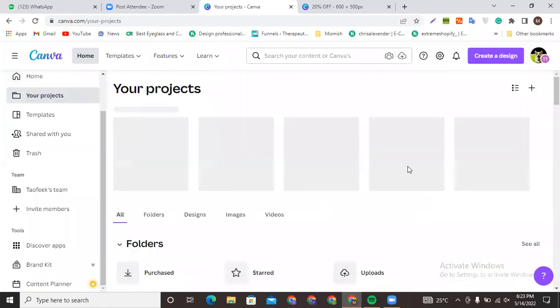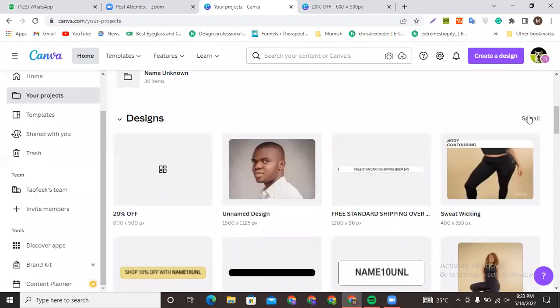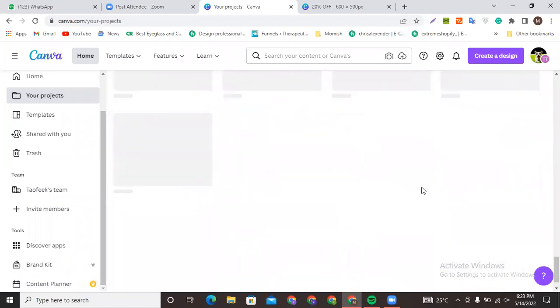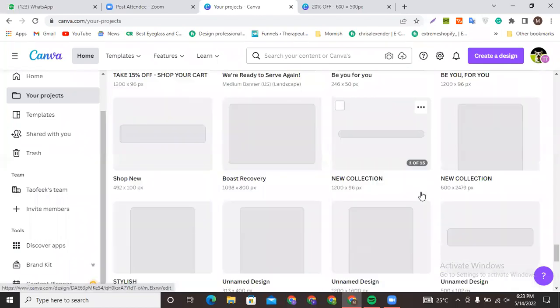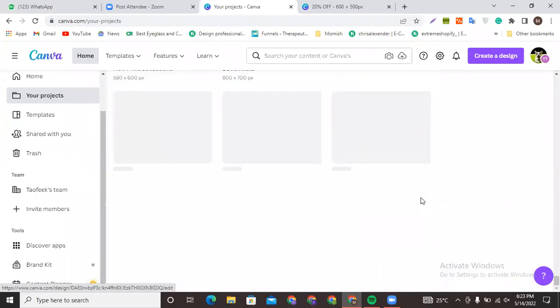I have a lot of projects, but right from the start, you might be thinking you haven't used Canva before and you don't know what Canva looks like. Let me show you how I started on Canva. Canva is self-taught. Everything has been practiced all day long, and I've been practicing on this Canva account for more than 3 years now.